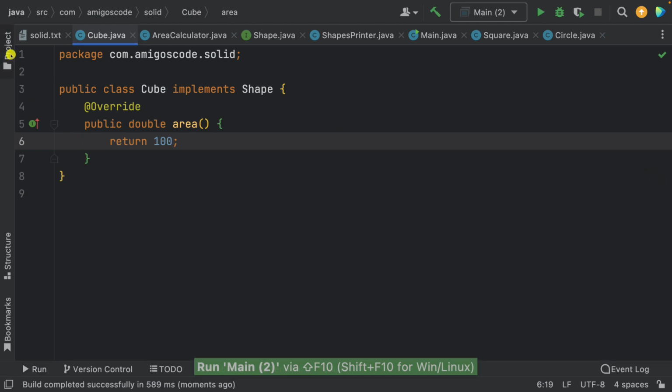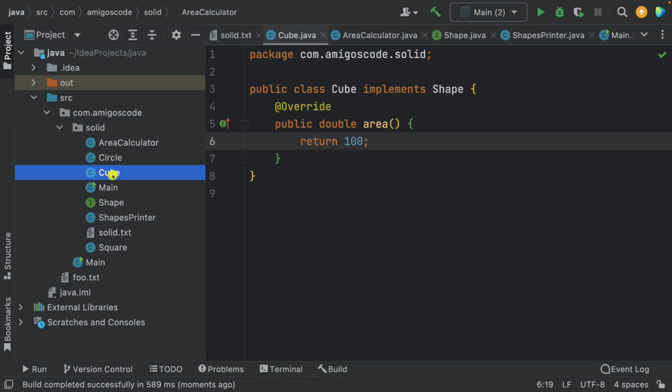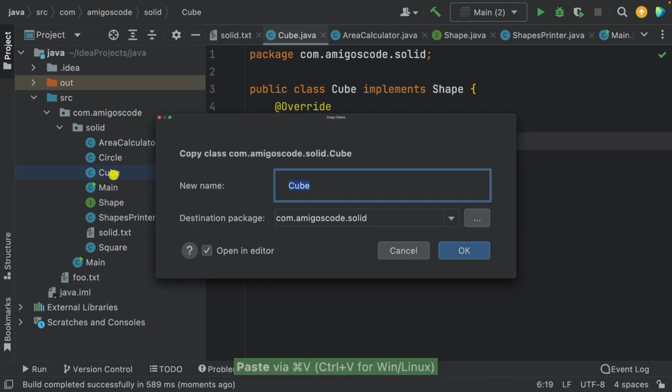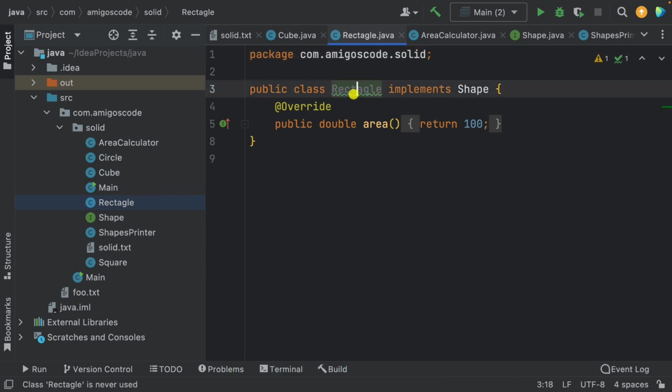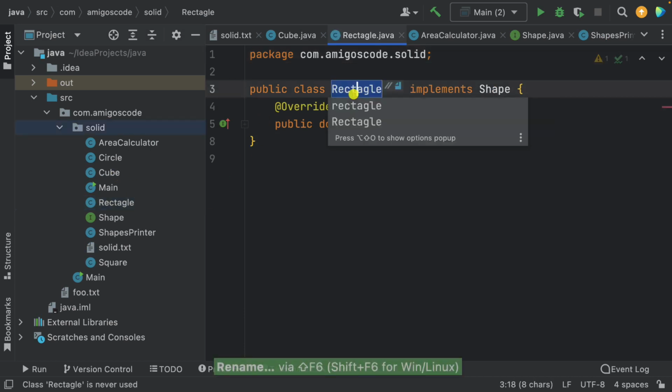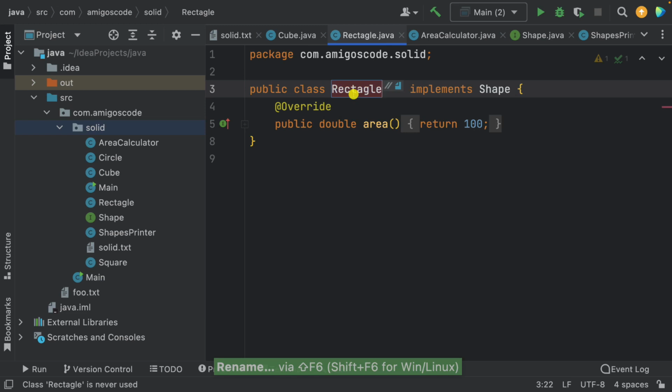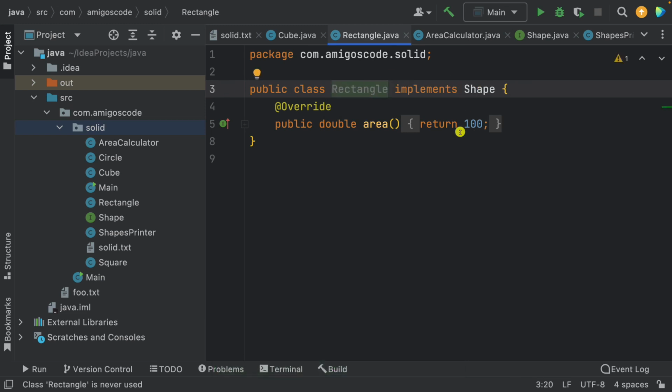And you can see that, so if I have, for example, let's just say a rectangle class, rectangle, just like that, and let's say that this is 20, right?